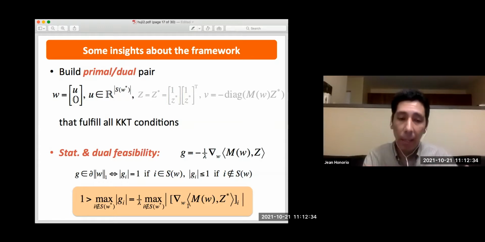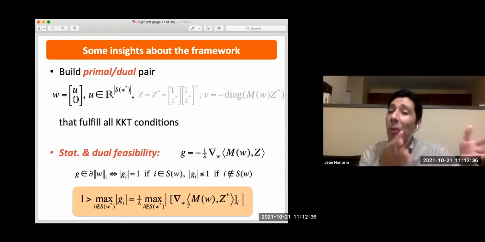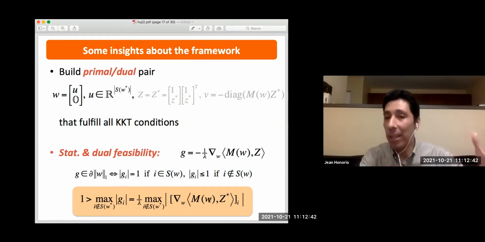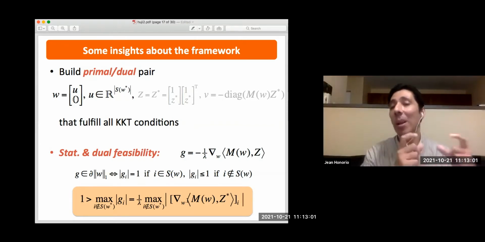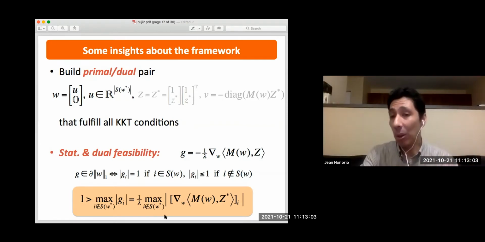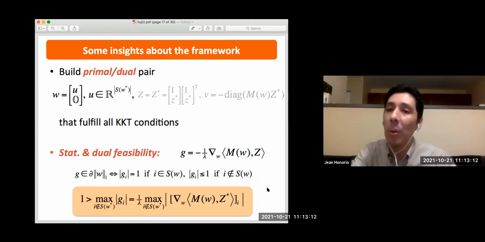The reason why I'm highlighting that in orange is because the random variables play into there. This expression of the gradient will depend on the matrix X and the vector E of the noises that I add. And this thing in orange is something that I will have to show by concentration inequality. So now the framework is giving you some condition that you have to show what is the probability of that condition happening. If that condition happens, then I will be able to figure out the zeros where they should be in the solution that the optimization problem is providing.